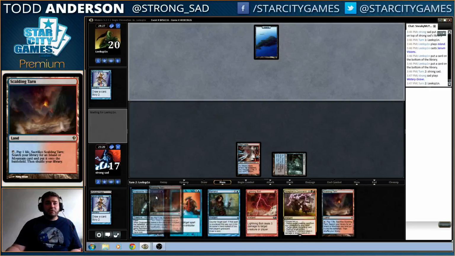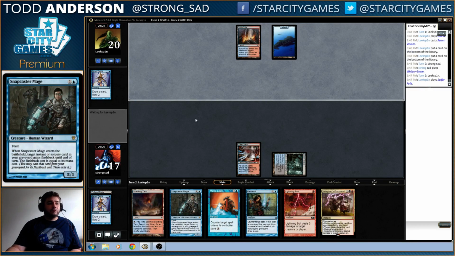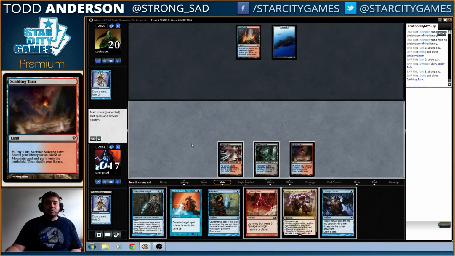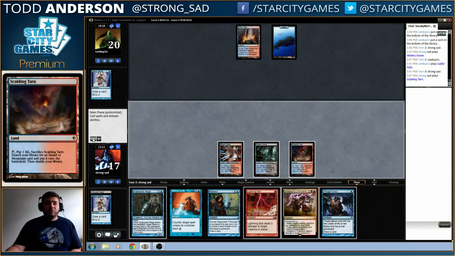Hopefully you just cast like another Serum Visions or something and we get to play Snapcaster on Serum Visions without fear of Remand, but that's not the case. Alright, just keep playing the draw-go game.